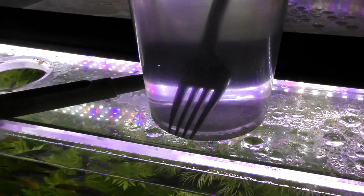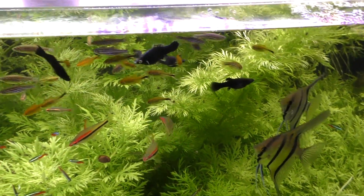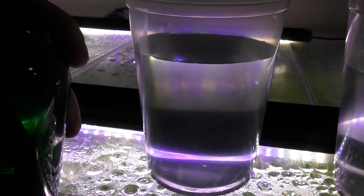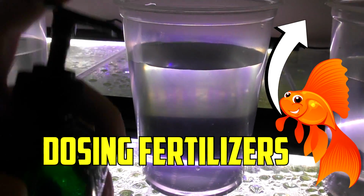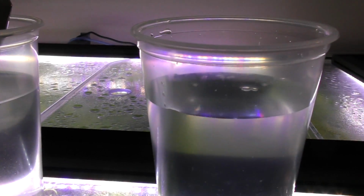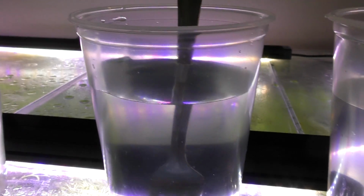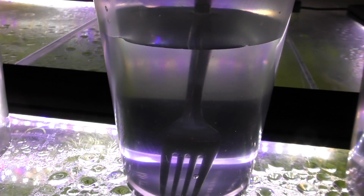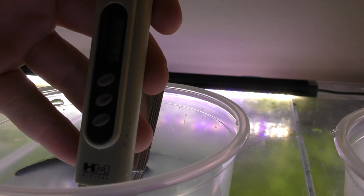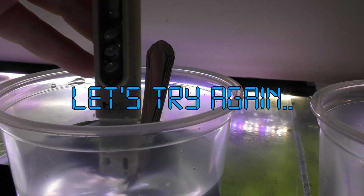Okay, so those are just numbers, right? They don't mean a whole lot because they're not telling us anything other than that's a number. So what we can also do in this one right here, we're going to add fertilizer. Like let's say this is your aquarium, you have plants, you need to fertilize, and we'll put a couple squirts in there, and now I've got to stir it. But we were at 26 earlier, I believe. In theory, we should be higher now because we've added stuff to the water. So with 2 squirts, we are at 579.